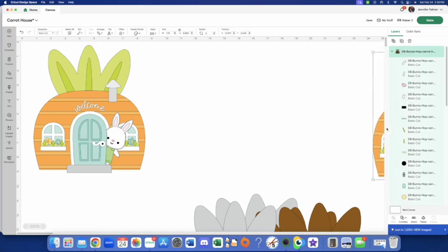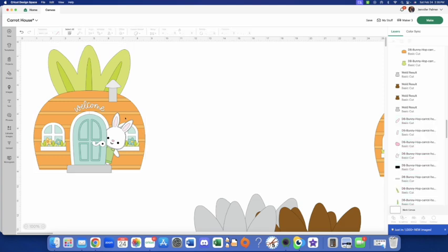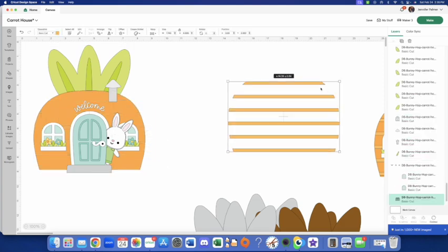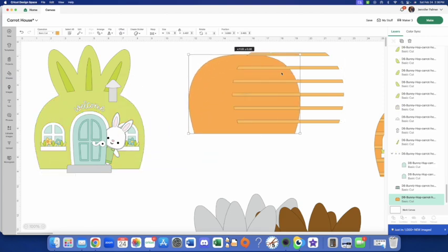So what I want to do is take one of our carrot houses, and I'm going to come up here on the upper right, and I'm going to click Ungroup. Okay, so this will make it so that it's not all one thing, so we can take it apart. That's what I'm trying to say. Sorry, it's been a long day.